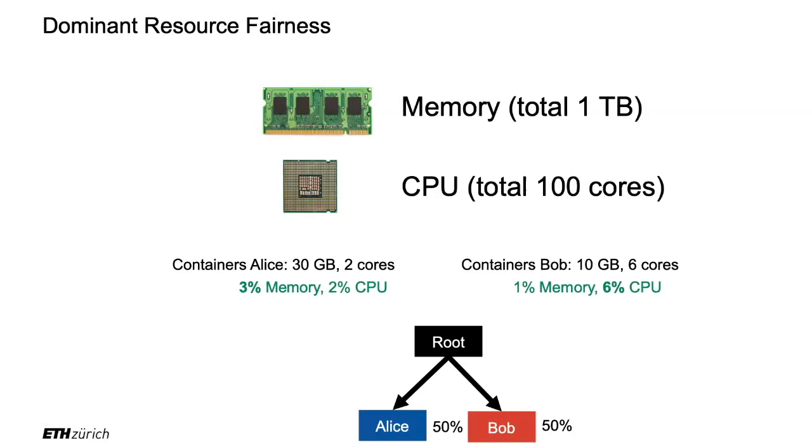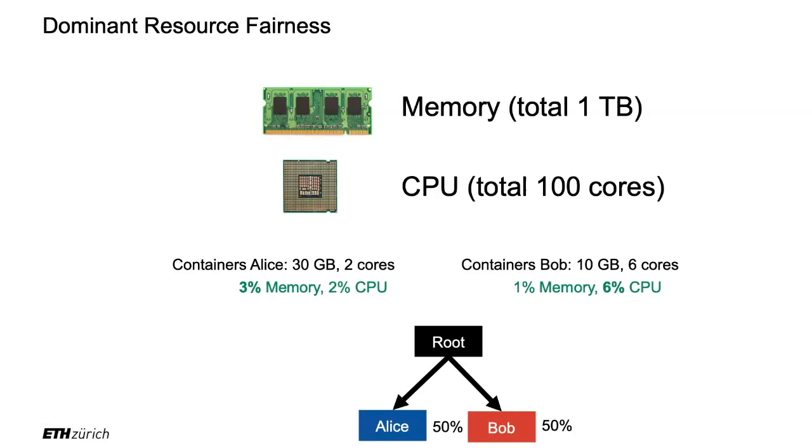Because Alice is more memory intensive and Bob is more CPU intensive. And so this dominant resource fairness has a smart way of dealing with this kind of situation and of telling you, Alice is going to get that many containers, and Bob is going to get that many containers, right? Some of you who are interested, as an optional read, you can read the dominant resource fairness paper. There's some game theory inside also. But again, I'm not spending time on that.